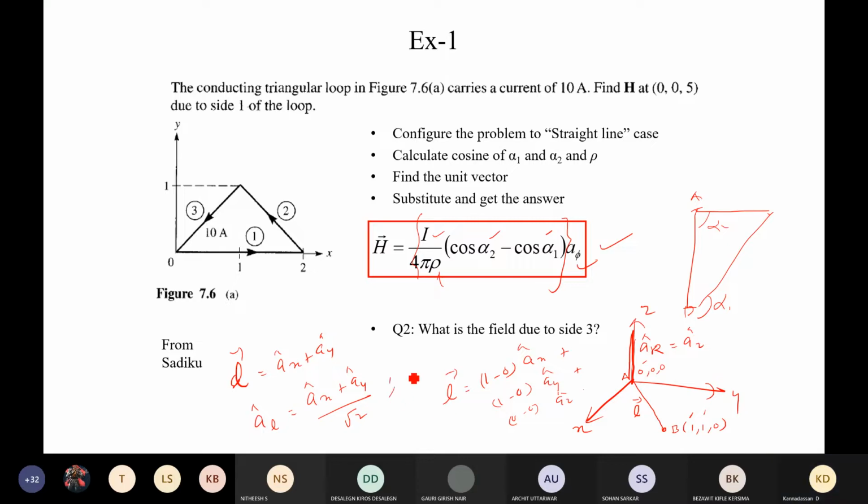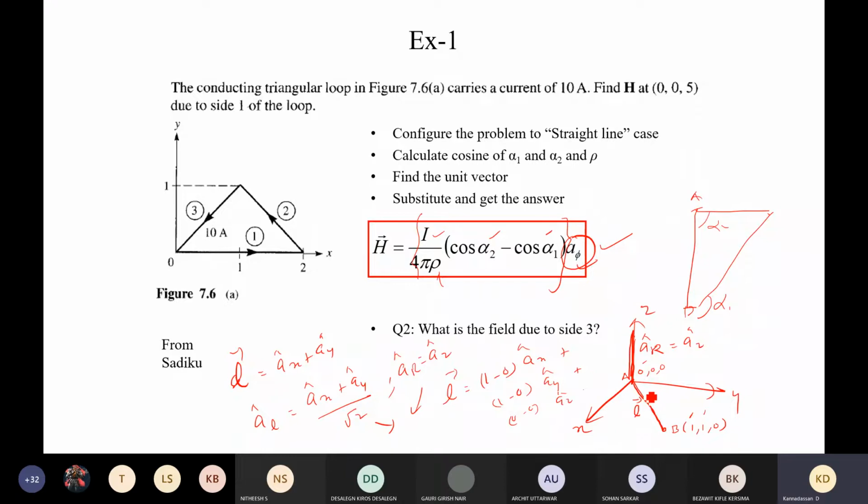So this AR vector is going to be AZ vector. Now the direction of the magnetic field, A phi, is supposed to be calculated perpendicular to these two. So how do we calculate this? The question is how we can easily calculate it. The easiest answer is that the one perpendicular to this AZ vector is supposed to be available only in the XY axis. So that is very clear.